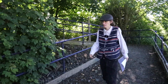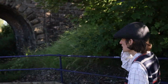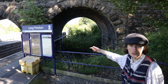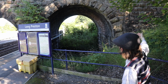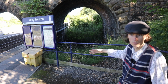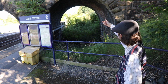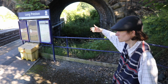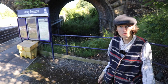There we go, we're on the other side, and here I'm actually stood on top of this arch I was telling you about when I was stood on the other side. It went right through there, and it was almost like a loop around the back of the station. It went through there, and then you could go on a massive crossover right over onto the far side on points, and you could get over to the cattle dock from this side, or come from the cattle dock up here and around. So if there was a passenger train in, a bit of freight could come out of the cattle dock and come round. Or maybe, you know, either or really.